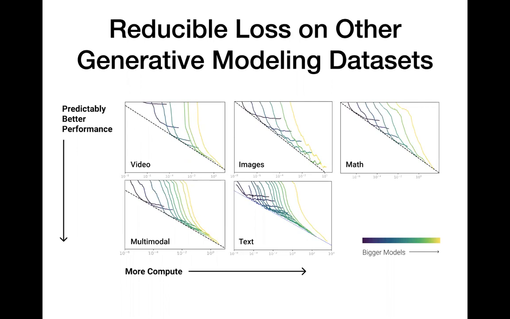So this is sort of jumping to the answer in several respects. First of all, these are compute scaling law curves, identical to the one that you saw for language, but generalizing to a bunch of different domains, including image models, math models, text models, which we'll talk about again soon, multimodal models that predict images based on text or predict text based on images, and video modeling. So the claim is that if you train generative models in all of these domains with transformers, you see very, very similar scaling law type behavior.